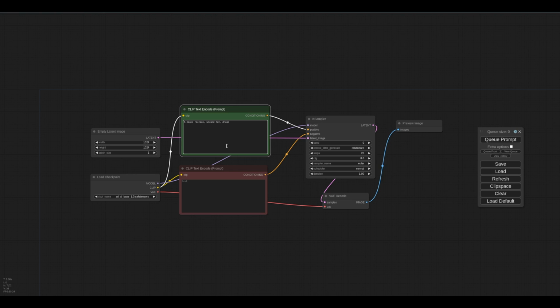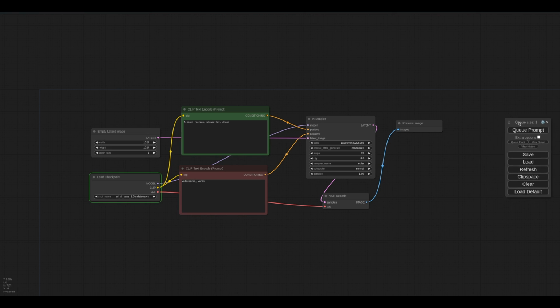Steve is a professional pharmaceutical representative. Alright, and then for my negative prompt, I'll add what I don't want to see. So, watermarks and words. It works better when you spell properly. Fun fact. Alright, so from here we can just click our lovely Queue Prompt button and let's see what we get.